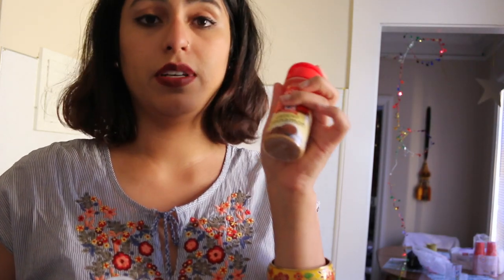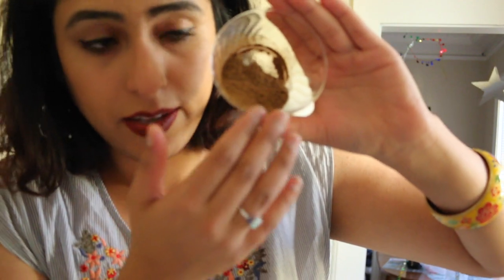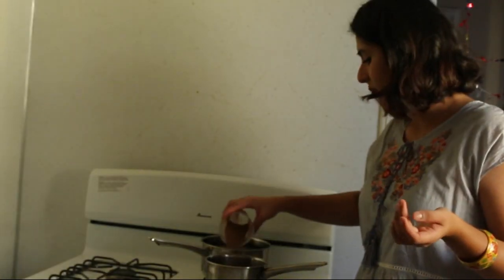You literally cannot do this without cinnamon, so throw some cinnamon in there. Gotta have your salt in there. Paprika, garlic powder. So what you end up with is this nice crazy spice thing — a bunch of everything. It's awesome because it really just adds a nice flavor from everywhere into your chai tea latte. Isn't that what America is? A blend of all these spices and cultures and mixes and stuff. That's what we are, that's what America is. So you take all the spices, they're all just blended up, and your water's boiling over here — just throw all the spices in there.